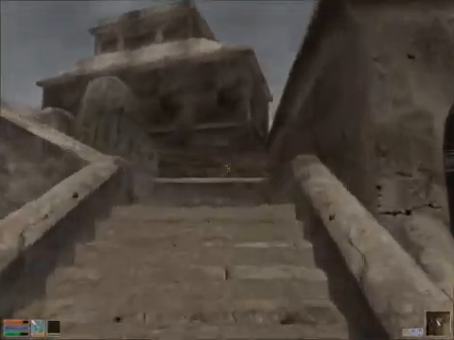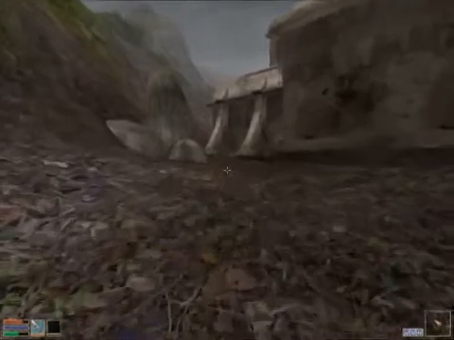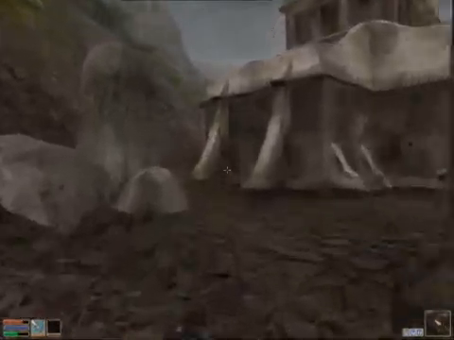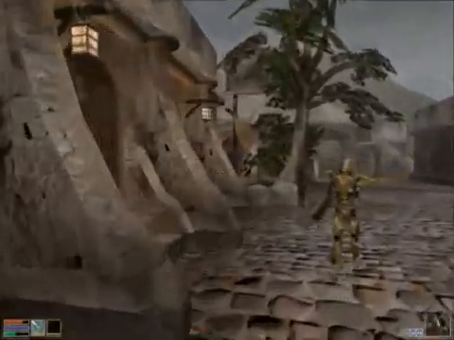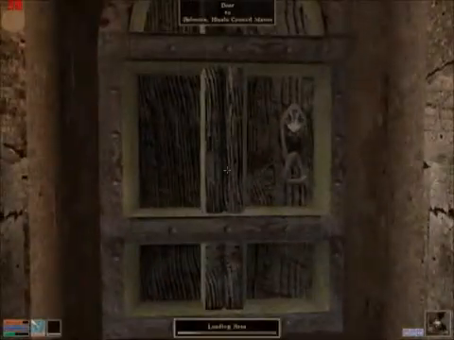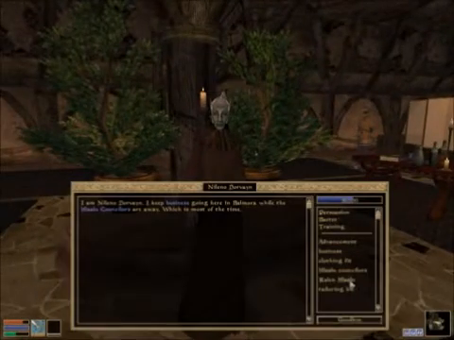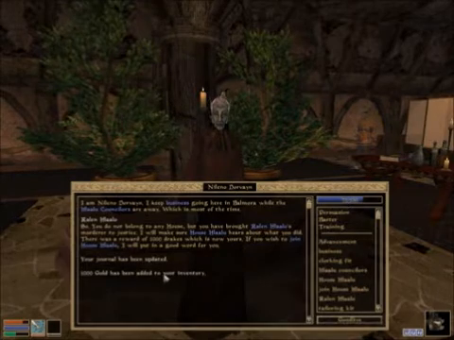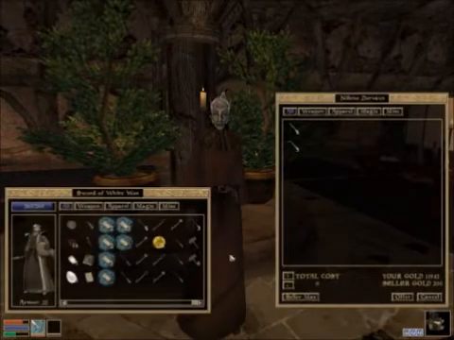So now, interestingly, I guess just the fact that you killed him means that you've proven he's guilty. So you can go ahead and go up here to the House Hlalu Council, and they will reward you with 1,000 gold for killing the murderer. And also put in the good word for you if you want to join House Hlalu. We're not going to do that right now.